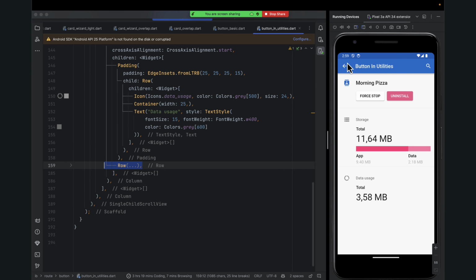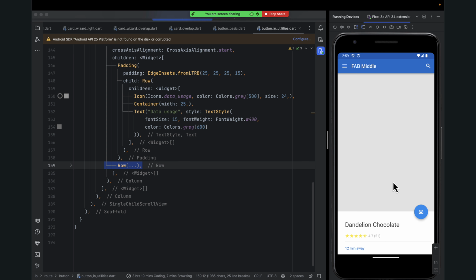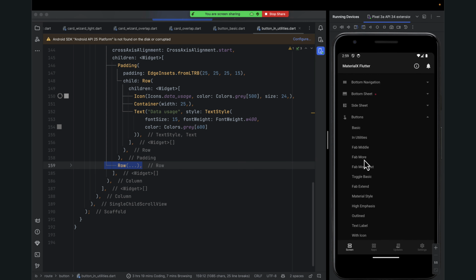All right, let's proceed. So you have seen how you can create utility buttons, or how you can place buttons into utilities. Then let us proceed and see how you can create this kind of fab button. Okay, this one, a floating button. All right, so to create that kind of button, I've already seen it in different user interfaces. Let's look at something that is a little bit challenging.